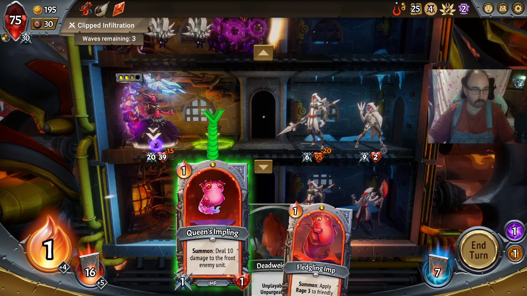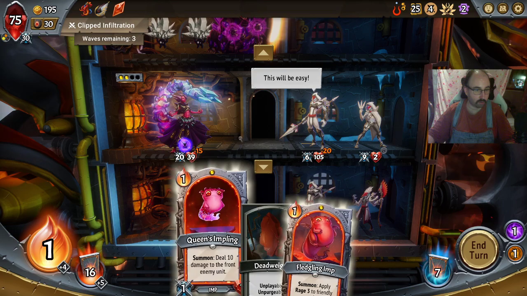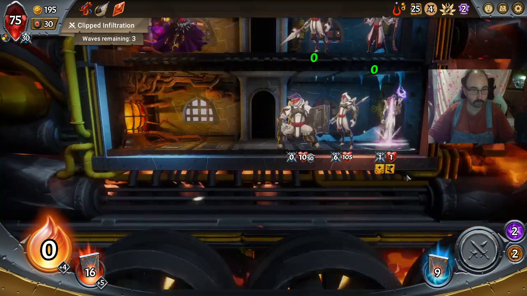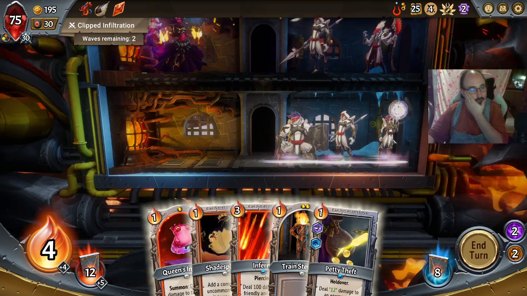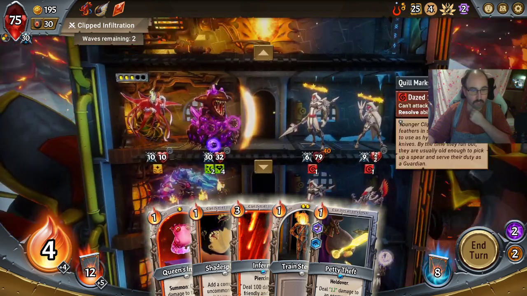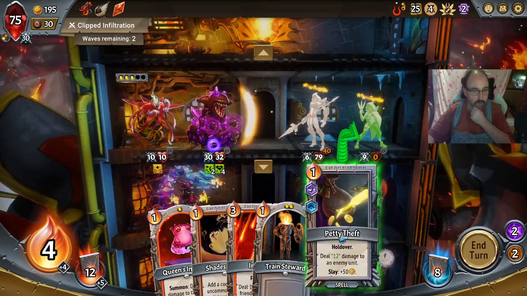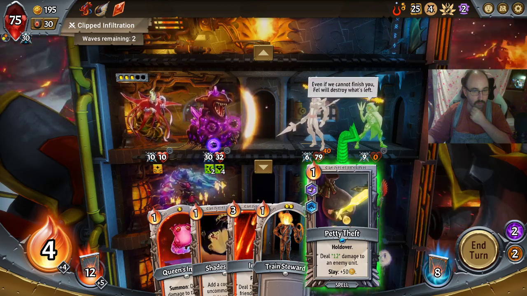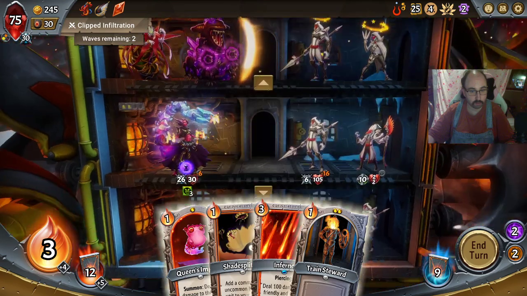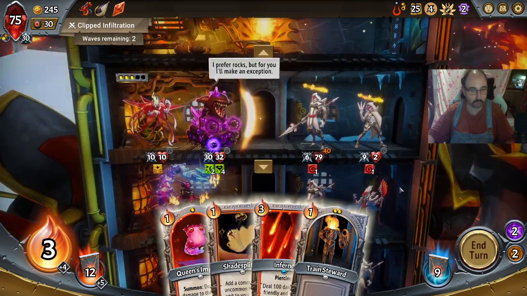Queen Simpling is actually the better play here. Is it? It's not. Alright, that was another wave spawning. I should have killed the marksman. Unless I inferno this turn. Yeah, we have to kill this guy. I feel like I've made some terrible mistakes.